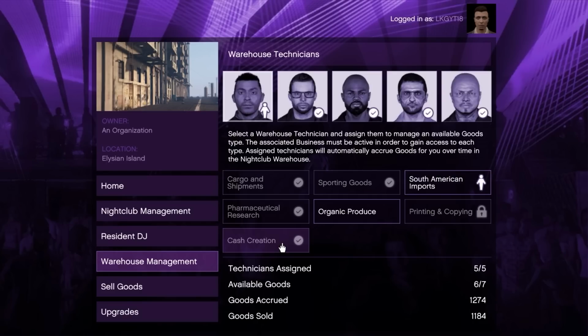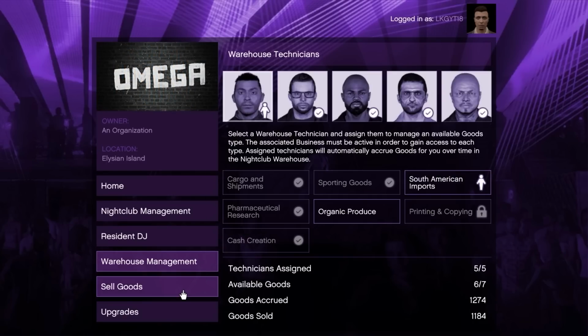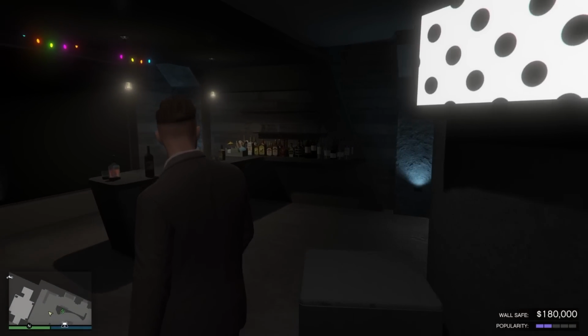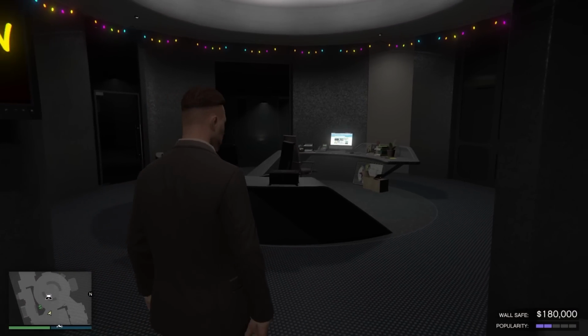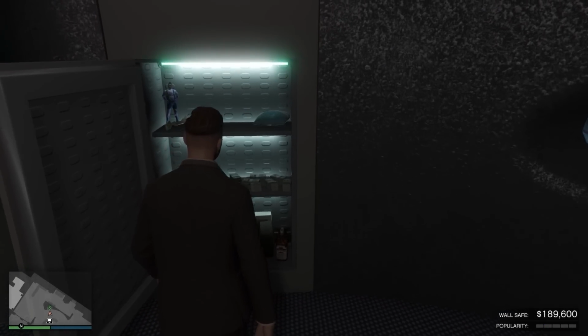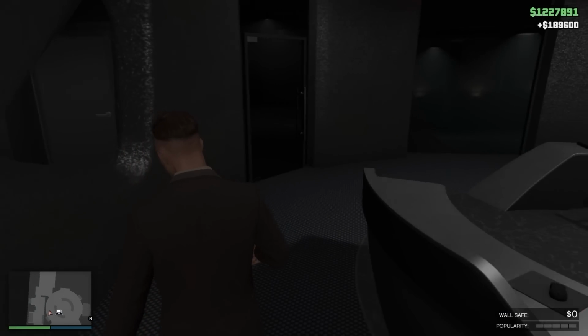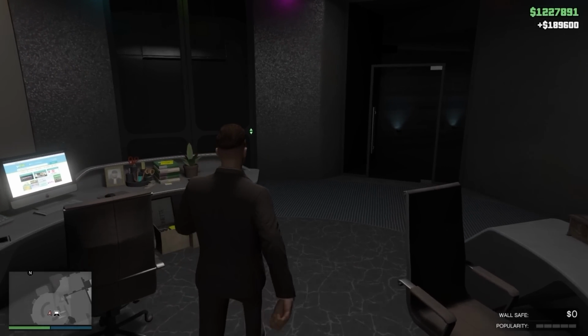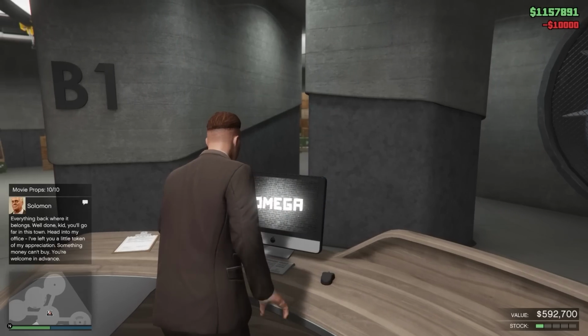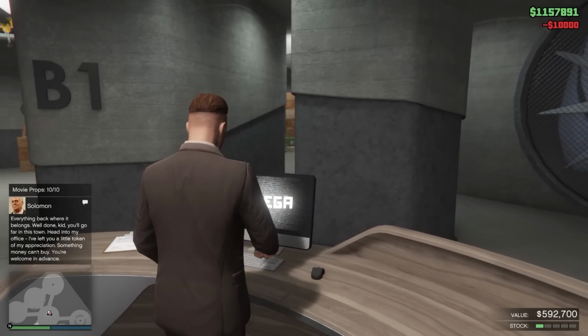Once you have all that set up, those technicians will start generating you just over $50,000 every single hour. But like I said earlier, this business can make you $100,000 every single hour. So the second $50,000 that's going to come from this business is the passive income wall safe. Now, if the popularity of your nightclub is maxed out, you will generate $50,000 into your wall safe every single day.